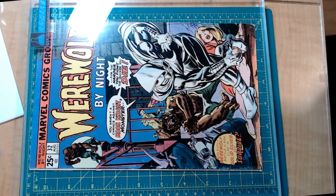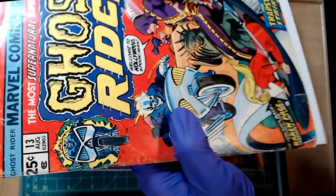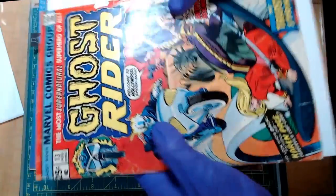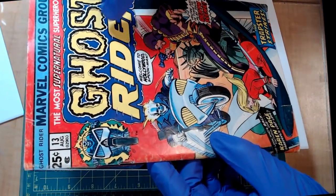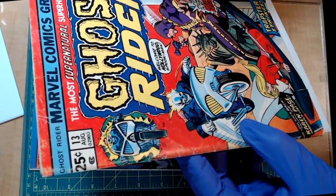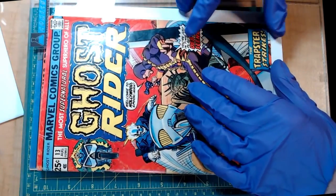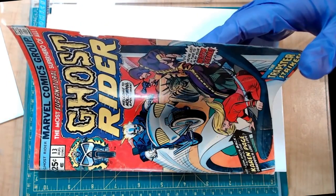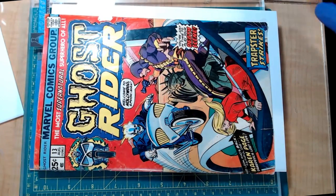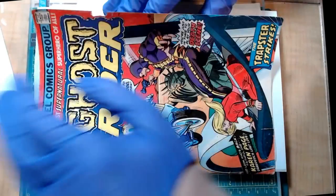So, my question might be: why do we need a steel ball? I have this old Ghost Rider cover and you will see around the S and the T there are lots of these sort of deep wrinkles. We are going to just focus on those two letters. I preheated this book in my heat press, and I am going to put a little bit of silicone release paper and a tamper board underneath it.